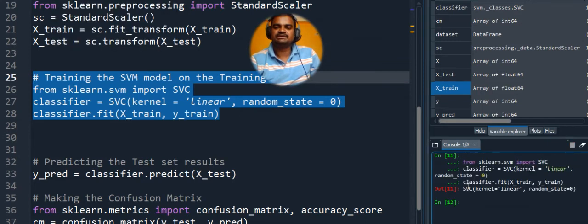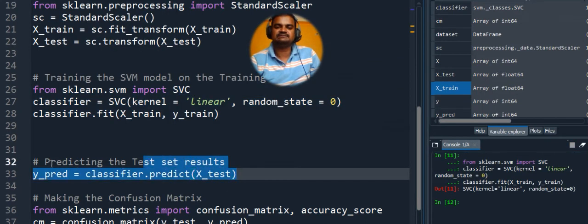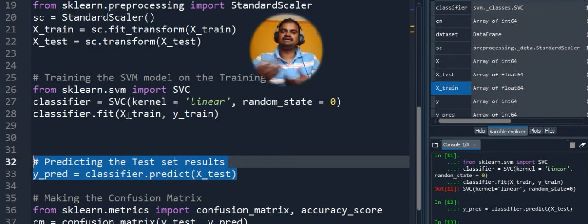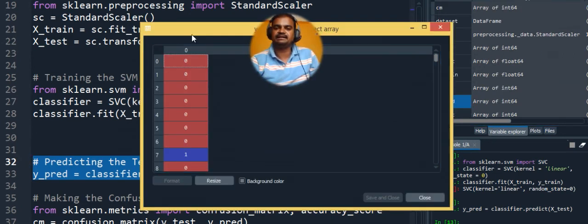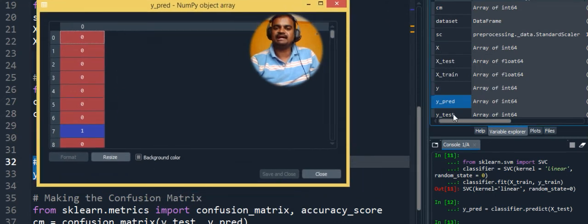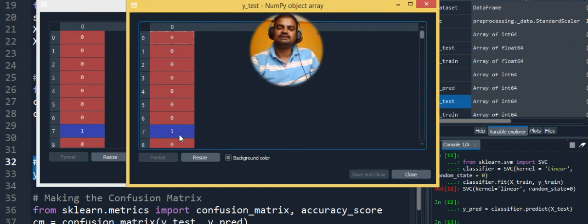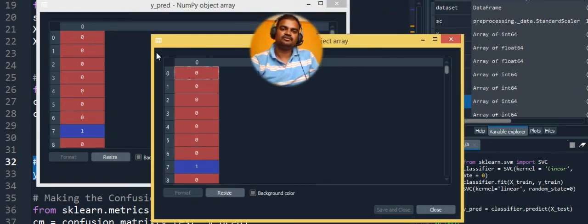My classification algorithm executed fine, and I am checking my predicted values. As I told, the machine learning algorithm will predict the values, no? What I predicted, I can see in ypred. So ypred is my predicted value. What is my actual value? Y-test, what I am seeing here, is my actual value. This is the actual value that I got in the data set. Ypred is the value that I got from the model. So after execution of the classification algorithm, I got these results, and these two will be compared.